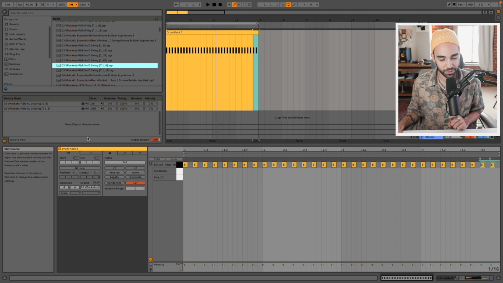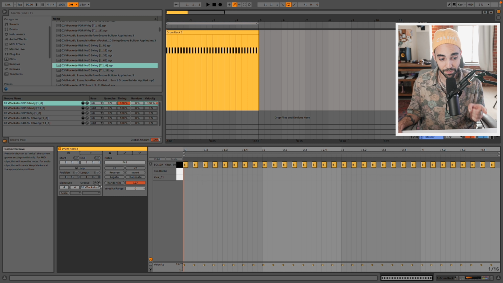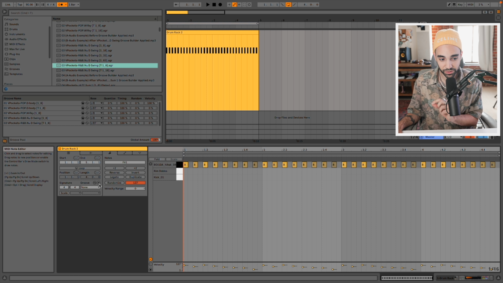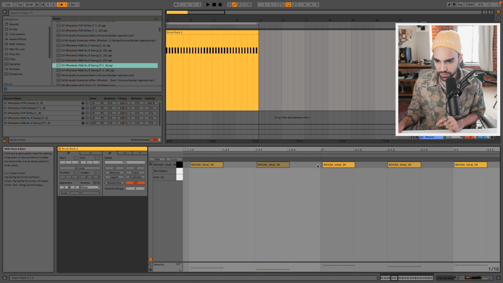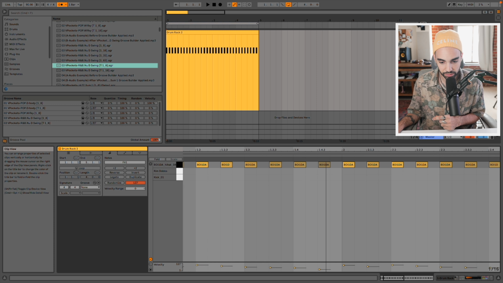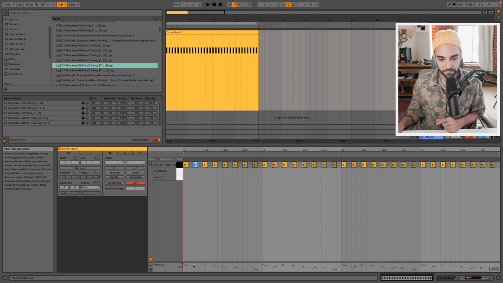But if you're still having trouble hearing what it's doing, I'll hit this commit button and we'll see the MIDI shift ever so slightly. So not only did it slightly change the timing, with just being slightly off in certain parts, some beats more than others, but we also see that velocity get adjusted.